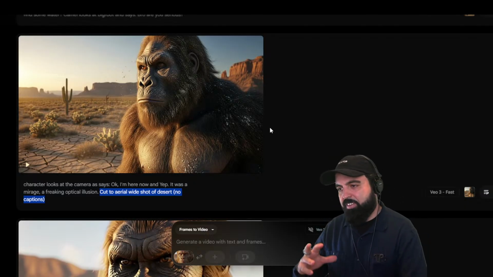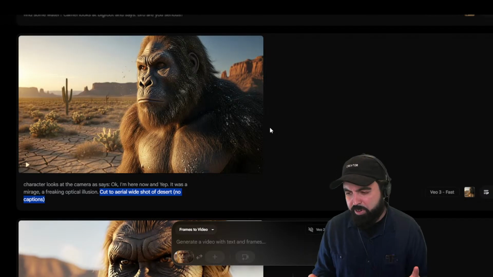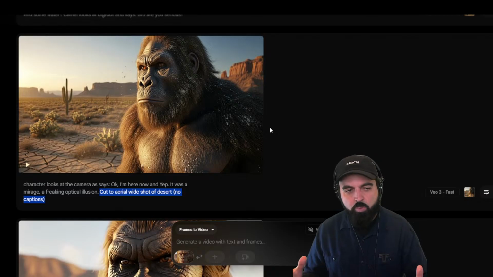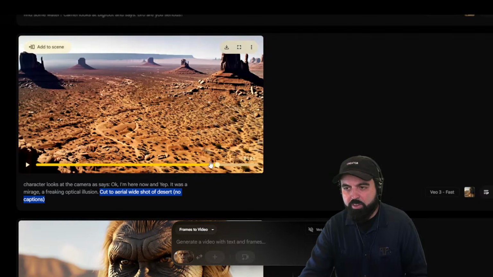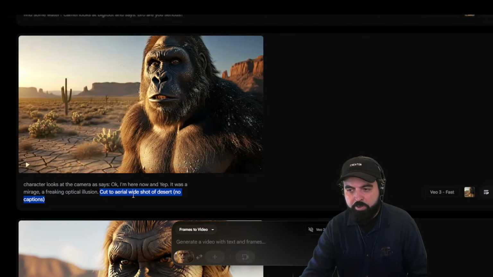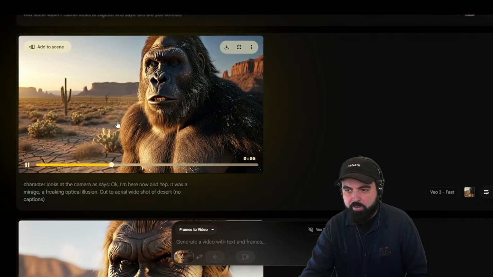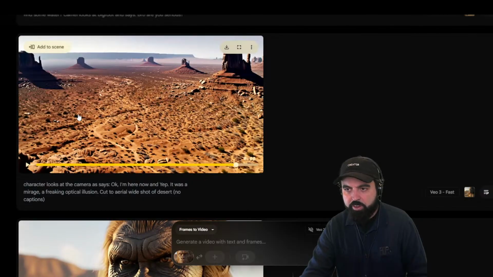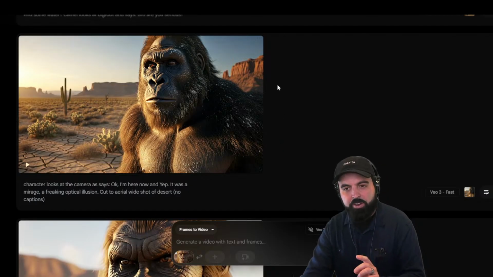I shouldn't say update. It's a different one. It's part of the Google DeepMind library of AIs. I forget what it's called, but it's going to be a game engine where it generates a world. I'm pretty sure it uses the same technology that this is using. You see that? When I said cut to aerial shot of desert, no captions, it created the same environment that he's in. See those mountains in the back, the red rocks with the flat tops? Here they are, look, red rocks, the flat tops. So I think this is borrowing from the other technology that Google DeepMind is coming out with.